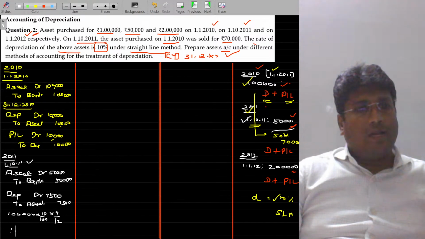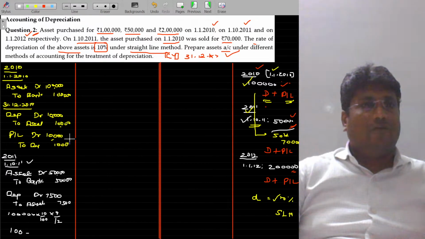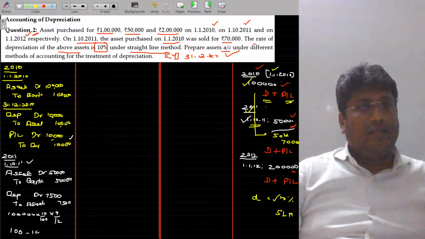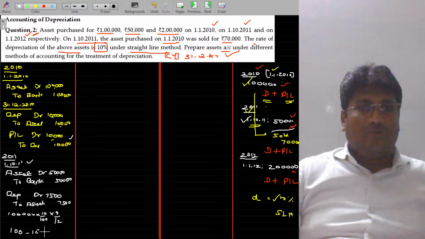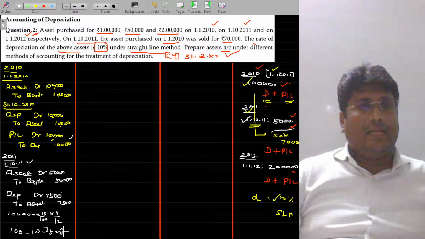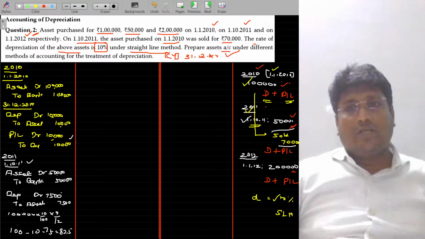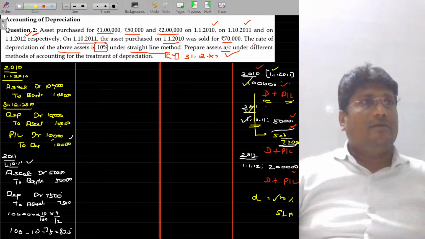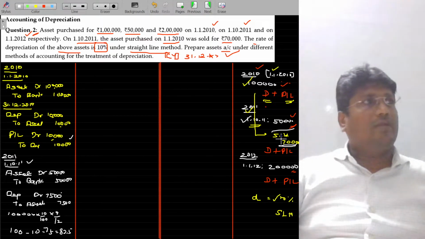What is the value of the asset? 1 lakh is the value of the original asset. For the asset, in the very first year we provided depreciation of rupees 10,000. Subtract that. So by the first year end, the value of the asset being 90,000. In the second year, we have not used it completely, we have used it for 9 months. Up to the 9 months, we can provide the depreciation, which is 7,500. If I subtract the 7,500 from there, today's value being 82,500. Am I right? That 82,500 rupees worth asset sold for how much? 70,000. As we are not able to realize the amount at which it is recorded in the books, we can find out that as either profit or loss.